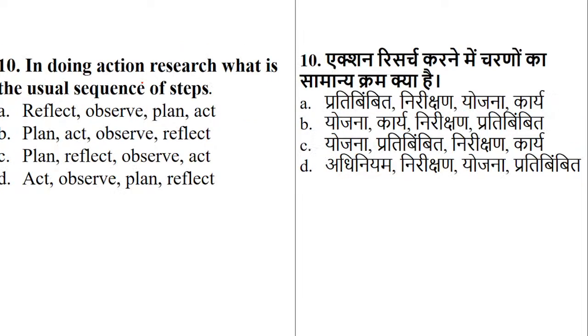A very favorite question of NTA UGC NET, on action research. So basically, this research is about what? Action research, what is the usual sequence of the steps? What steps are followed in action research? Whether it is reflect, observe, plan, act; plan, act, observe, reflect; plan, reflect, observe, act; observe, plan, reflect. They have played with the words. So you have to tell me what is the correct sequence of action research. Action research follows which sequence?